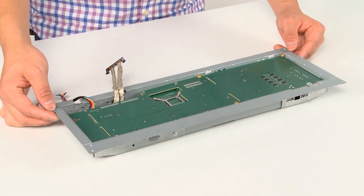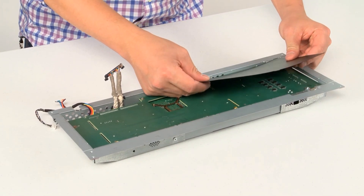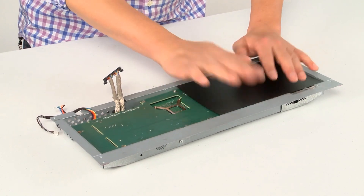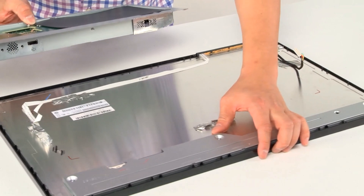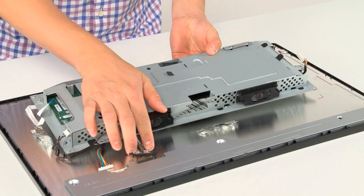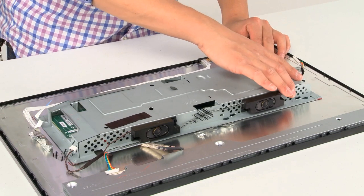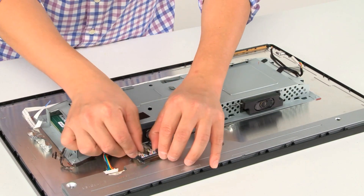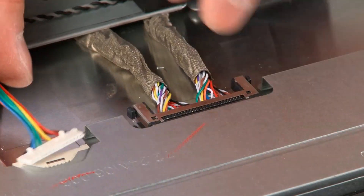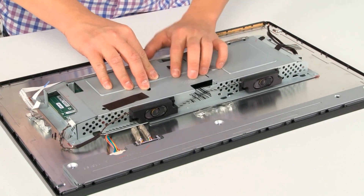Now that we've secured the PCB onto the chassis, it's time to put it back in. Start by putting the insulator back, notching it into these four notches. Bring back our LCD screen and position it so that the connectors — the power and the logic — are aligned. Find those four corners that you had marked earlier. First, connect this connector, slide it in and push to connect, then slide in the other and push to connect. Realign those four corners and pop in the tape.